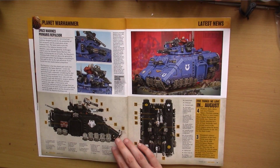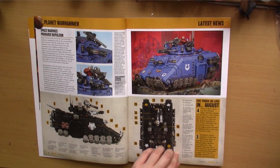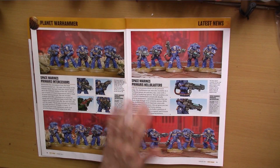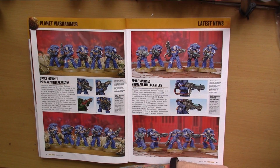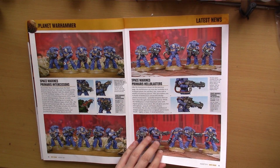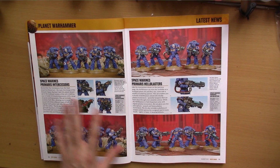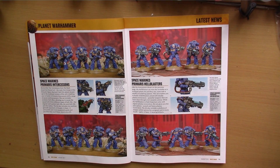And the Space Marine Primaris Repulsor tank. Upcoming releases are the plastic kits for the Intercessors. So they're £35 for 10, which isn't too bad value if you compare them to, for example, Stormcast Eternals, or even Guardsmen Veterans, who I think are £25 for... no, it might even be £30 for 5. So actually, not bad value really. They're only £10 more than a regular tactical squad.